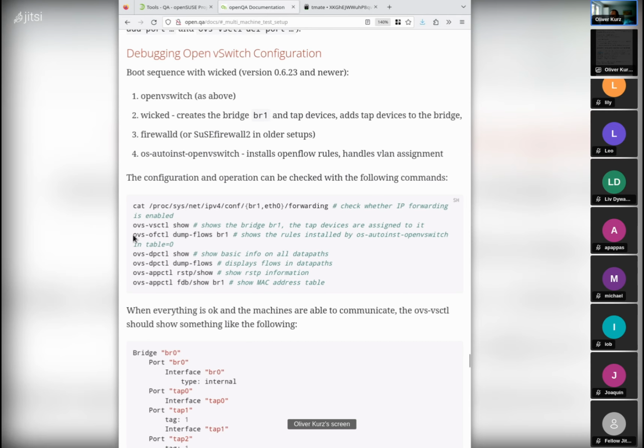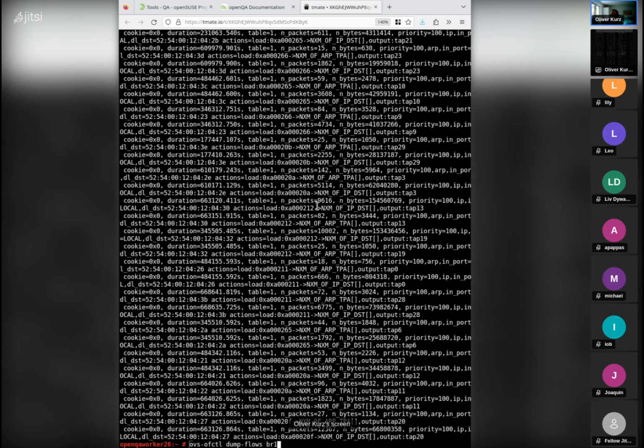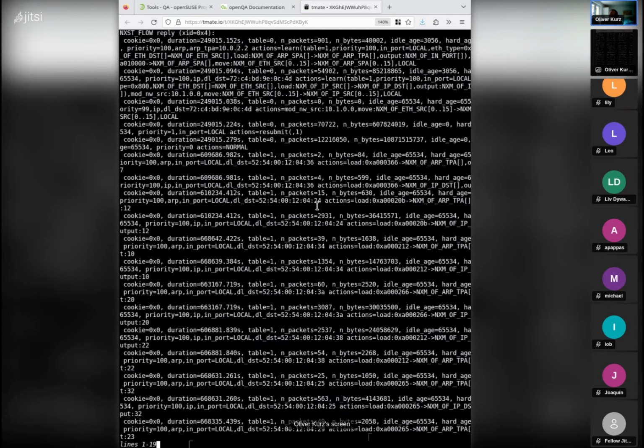What comes next? ovs-ofctl dump-flows br1. So that one should show us some statistics, and you can see you have an entry, okay, big wall of text, but what you can see here is that there's actually something going on.